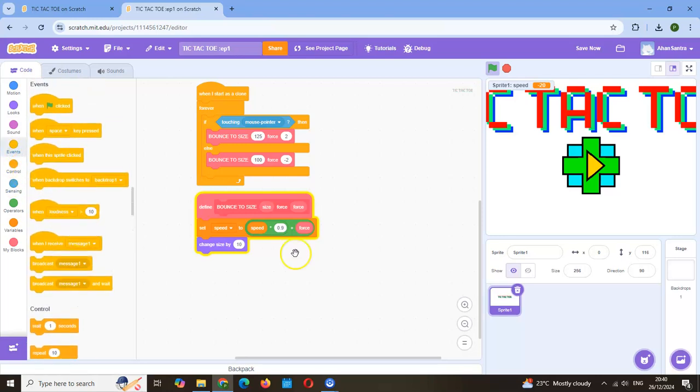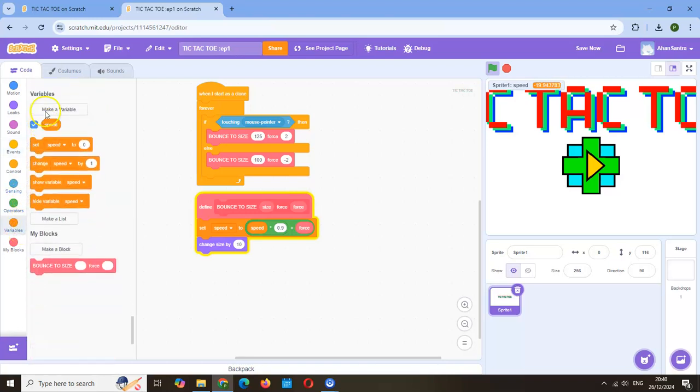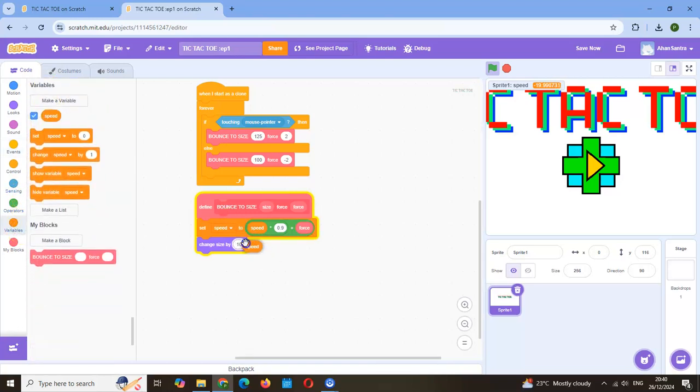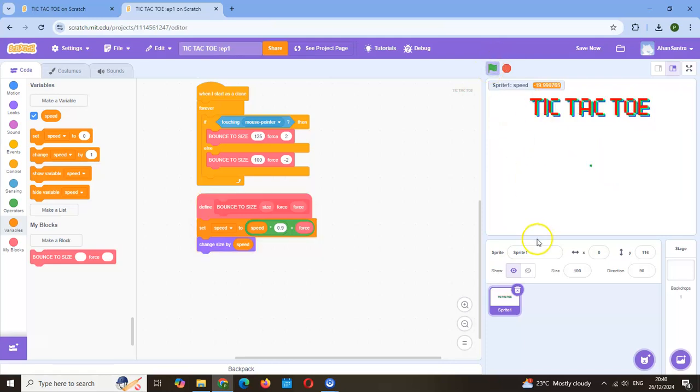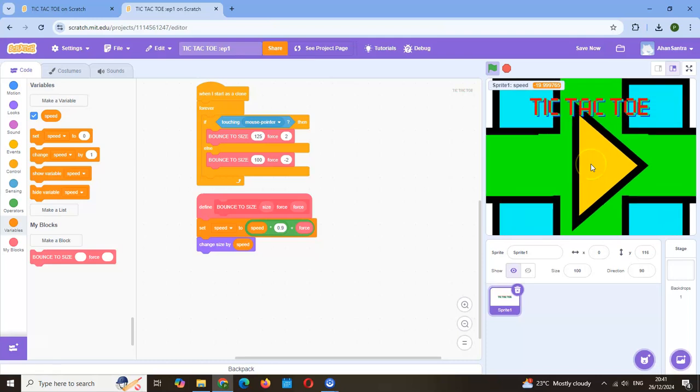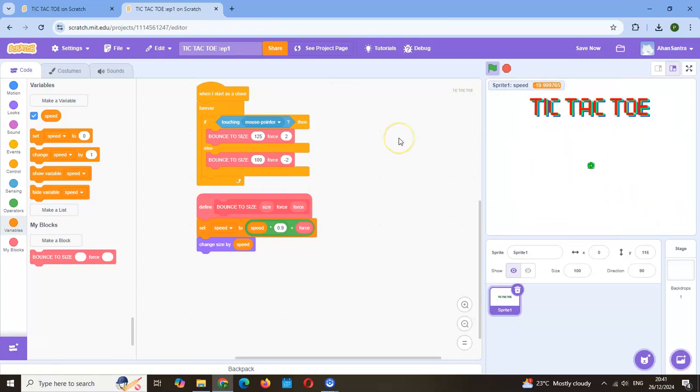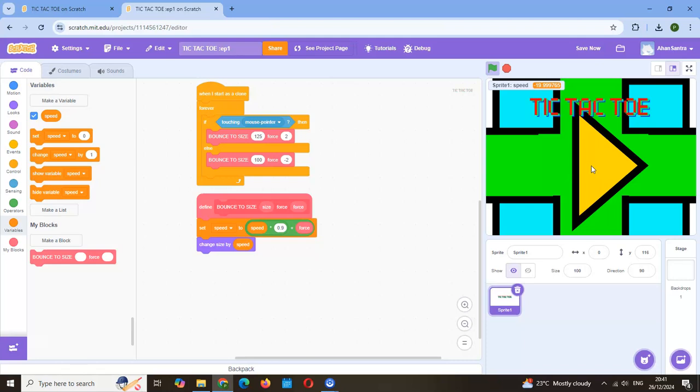Now don't mind the thing that's going on the other side. That will happen because now we are making the code. But that's okay. Let's try it. Now as we can see, it has become very small. And once we get it right on top of it, it expands. Why is this? Because we have not applied any limit. It just goes back, and the force is minus 2, see, as you can see, the speed variable is down. And as we have no limit, it has grown extremely big or extremely small.